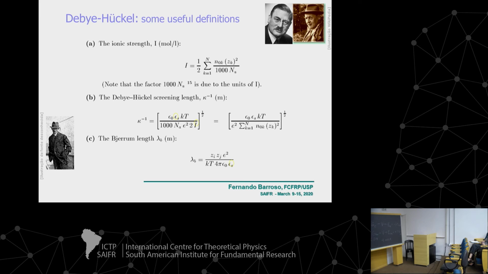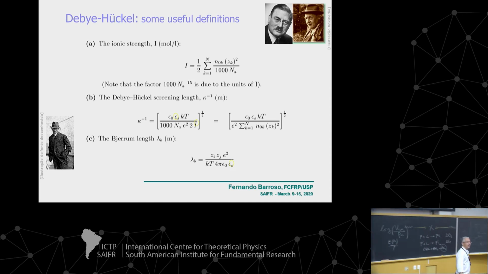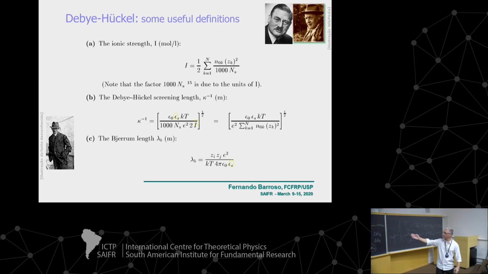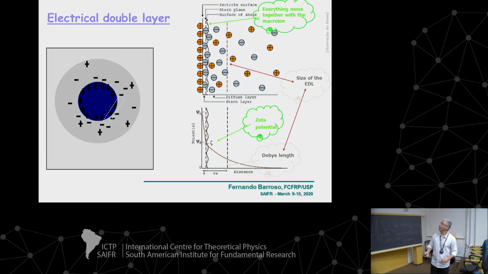If you have your protein somewhere here, you make your box, and you're going to assume that here you have a potential equal to 0. You have to guarantee that this separation distance is larger than the screening that you have. Otherwise, you are going to assume that something is 0, even if it's very much different than 0. So just to try to relate it, things that we have been discussing before.